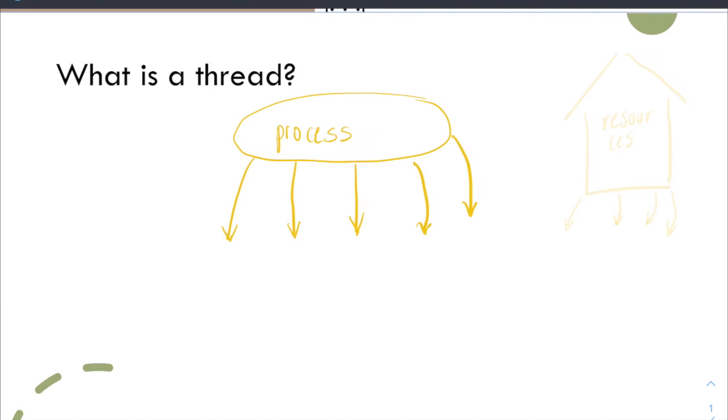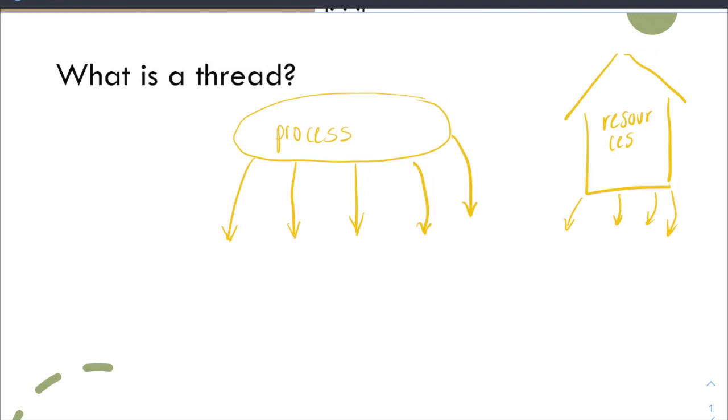A way I like to think about it is you can maybe assume that you have a warehouse where you have a bunch of resources and things that you may need in order to run or work on something, and you just create a bunch of little persons, whatever it is that you like, tell them what to do, and they go off and do their own thing, all coming from the same warehouse.